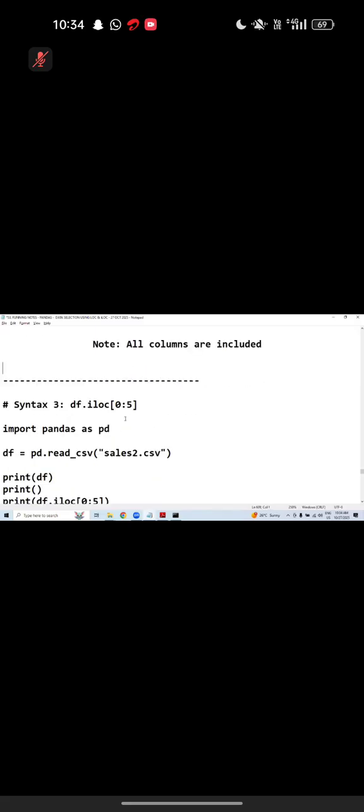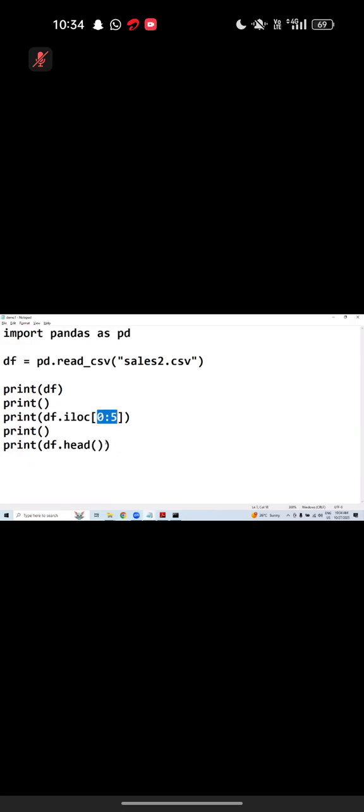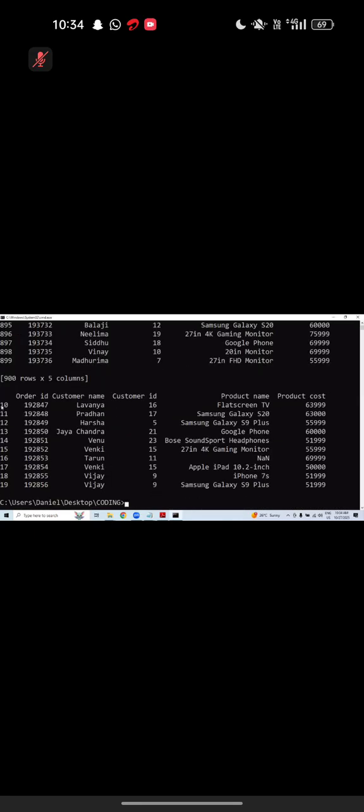Fourth one. But with this, let us try a few examples. Daniel, you can delete the head method. You do one thing: I'm giving only a comma, and only the column. Columns are included. I wanted to access from the 10th index to the 20th index. Columns included. Let me run this code. Wow, it started from the 10th index and we're able to access the 19th index. All columns.